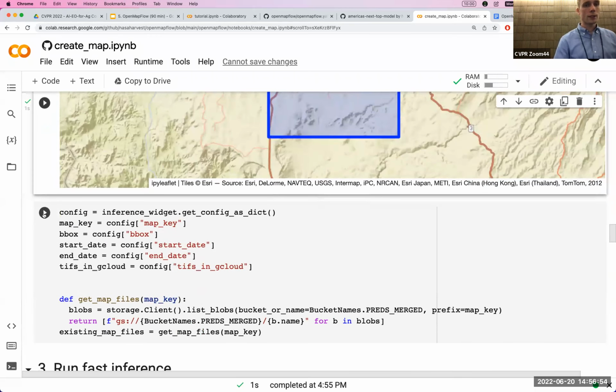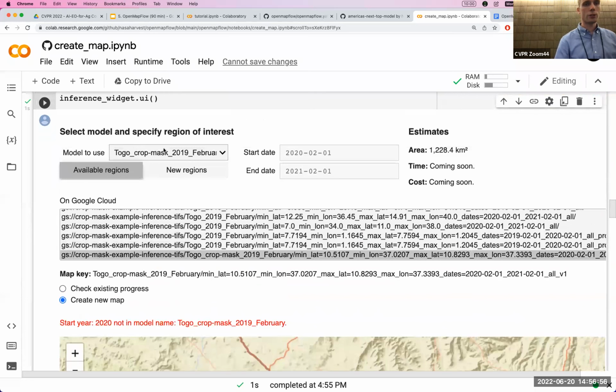All right, so I selected the model to use over here. The date's already set because the data is already available. The time and cost is not available. That's something that we'll put out soon because we're using Google Cloud resources to run this. First of all, the more data, the more time, and there's some costs associated. Everybody has, I think, $300 available on Google Cloud by default. And I think this would cost maybe $1 or so.